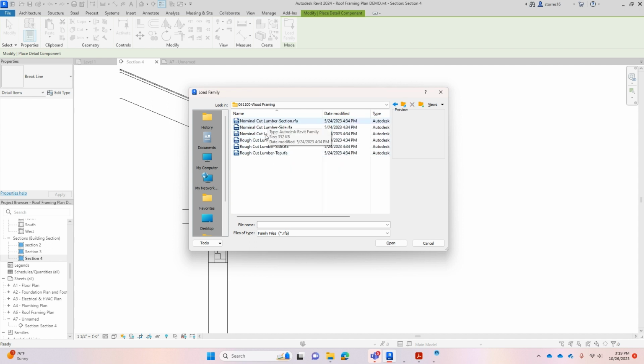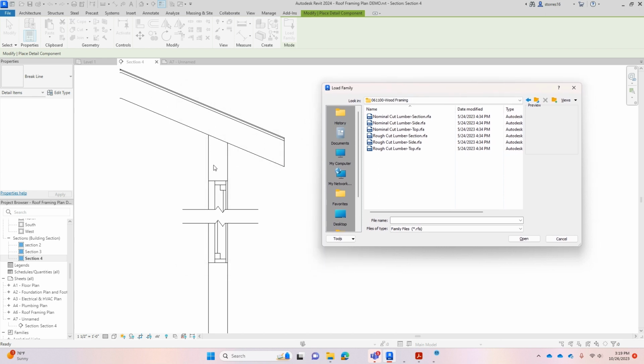And then we have the nominal cut and rough cuts. I will tell you that a 2x4 and a 2x6 doesn't actually measure 2 inches by 6 inches and 2 inches by 4 inches. It actually shrinks whenever they cut it off the tree, because I hope you guys know that wood comes from trees. And yes, we are killing trees when we're building homes. But we're just going to go with the rough cut. The nominal cut shows it as the actual size after the wood is shrunk when it's cut from the tree.